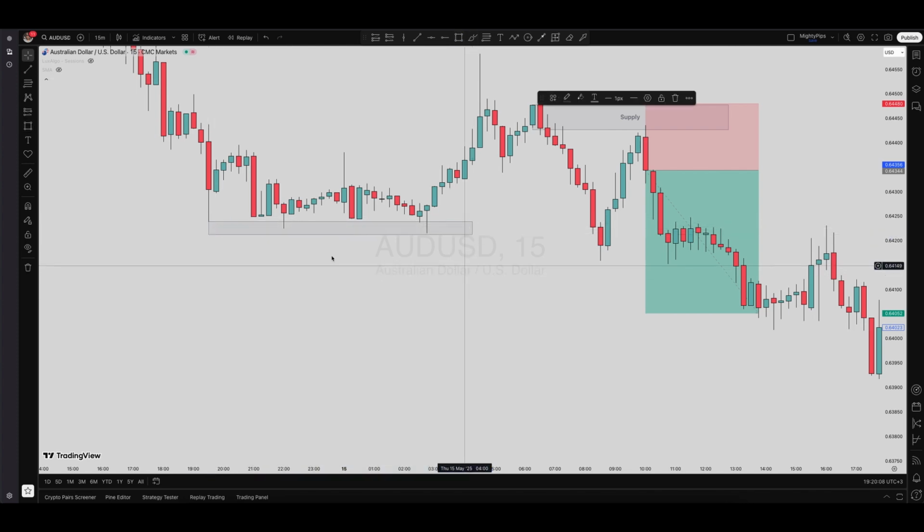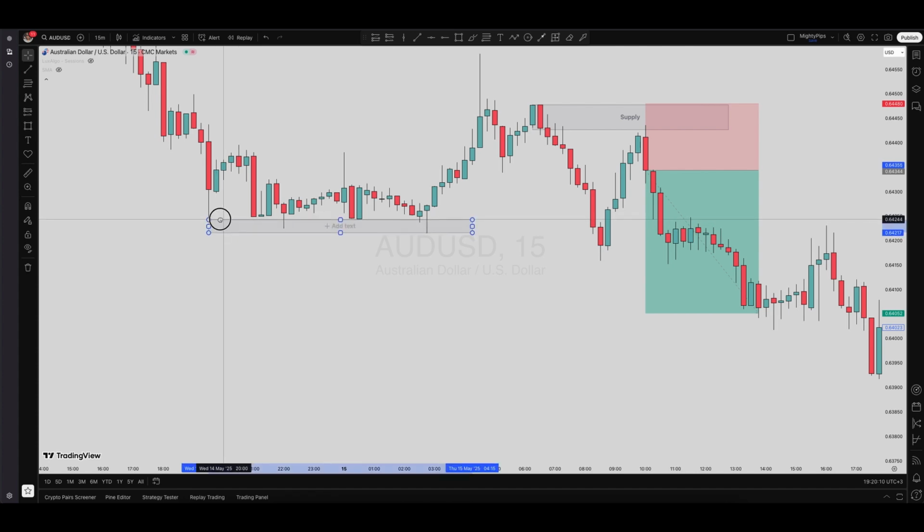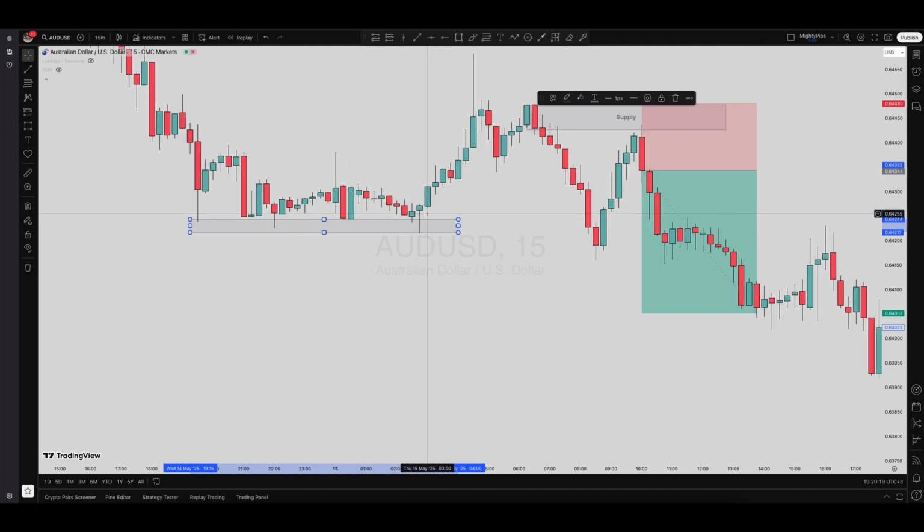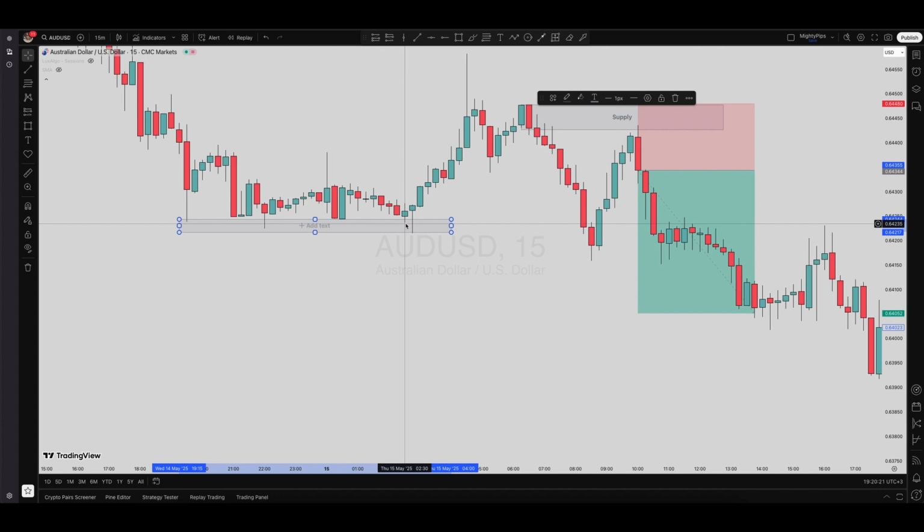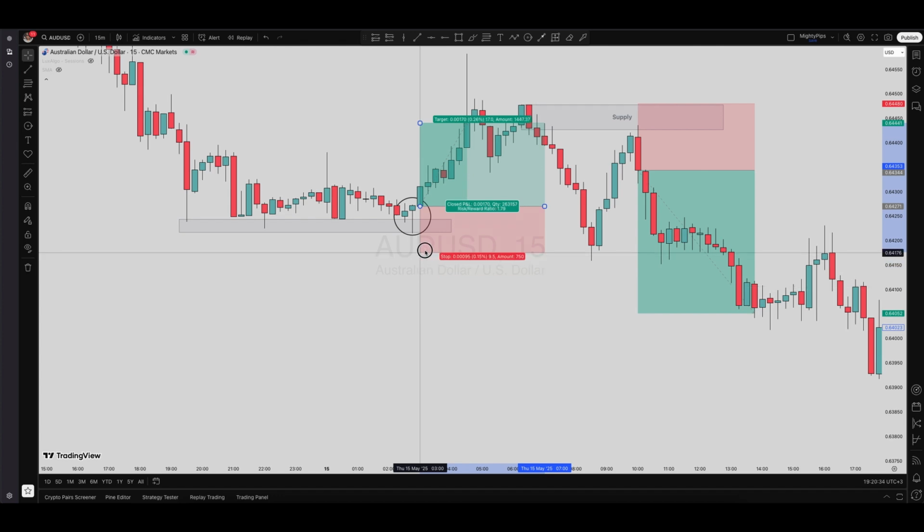You can also see just here that we had an area right here, okay? We had an area here. The first week here was the first rejection. Market went up. Second rejection, there was also this retest. Now you can see this hammer appearing at that level of support, this hammer here, okay? Hope you guys can see that there's a hammer here. After that hammer closes, the next candle here, you can take a buy trade there, okay? And then you can put your stop loss below here, and then you take profit above.